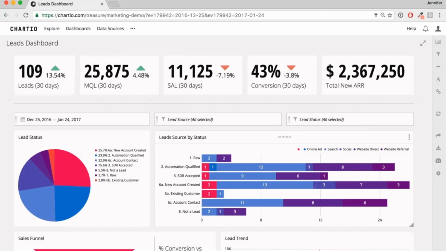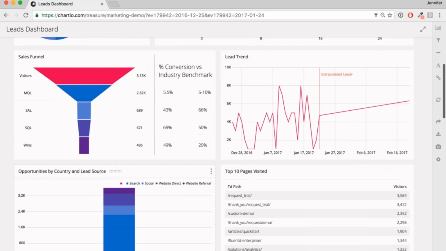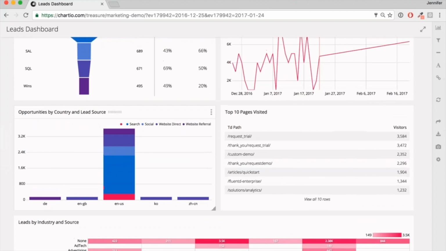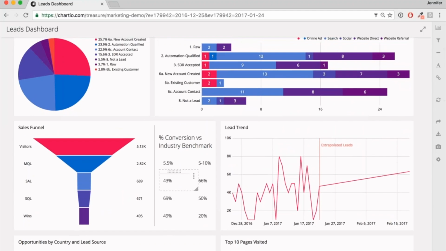And especially because of the sales funnel, it's very easy to see and compare to the industry benchmark. How are you doing? How healthy are your sales and marketing leads? And get a lot of insight and data from it. And let's see, a lot of these other charts are actually very similarly built. I've actually gone through the most complicated chart, which is probably the sales funnel. Everything else in comparison is much easier. And that's thanks to not only Chartio, but also the data that's provided by Treasure Data, just because they made it easier by aggregating all those different data sources all into one.